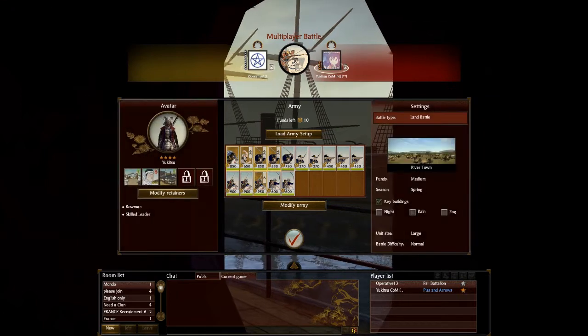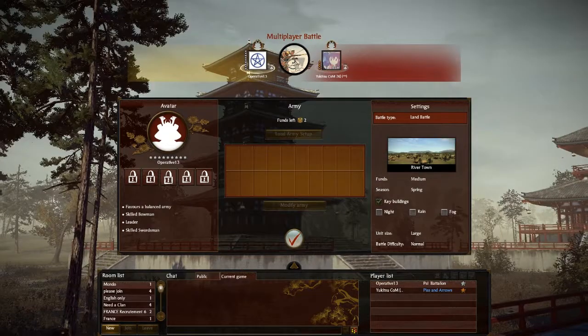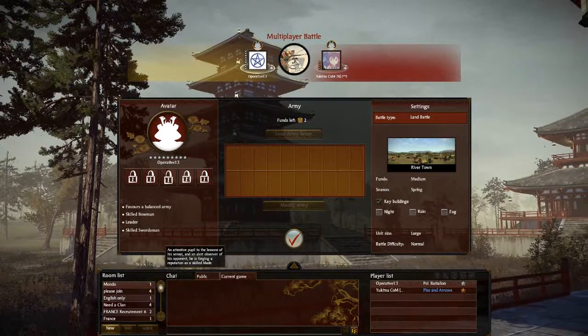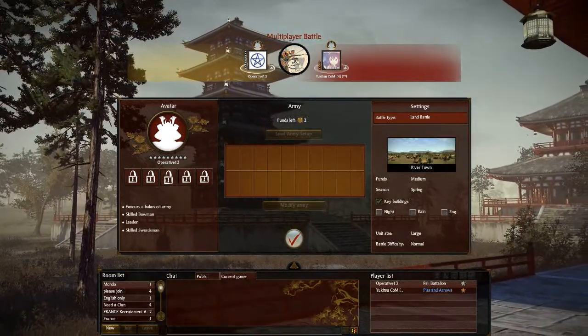And we're back. As you can see, I'm against a 9-star Silver General, which is, again, going to be a pretty tricky opponent. He's got a very balanced general, which is a little bit different. We're on Rivertown, which is a fairly open map. It's a pretty good one.